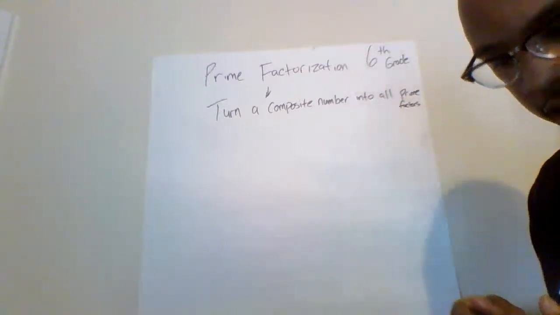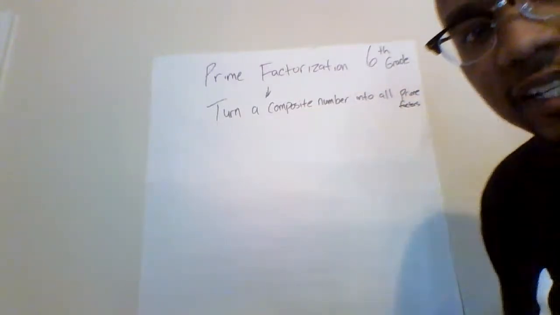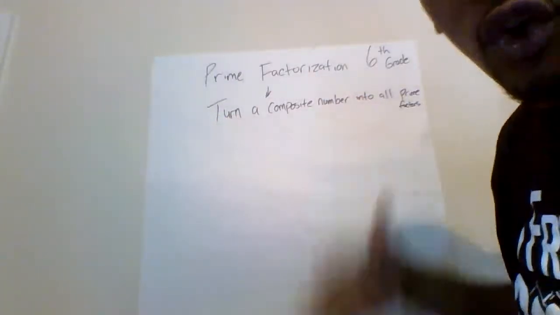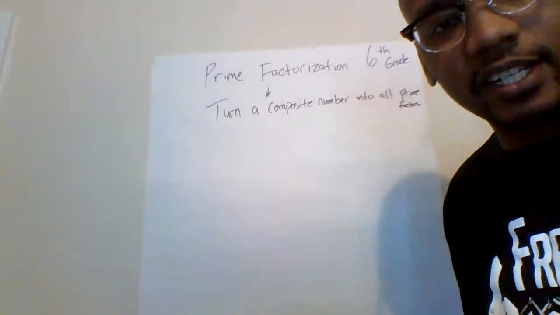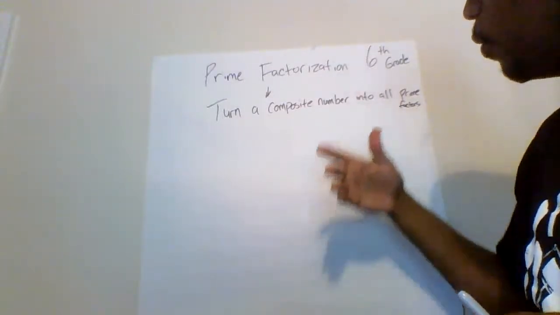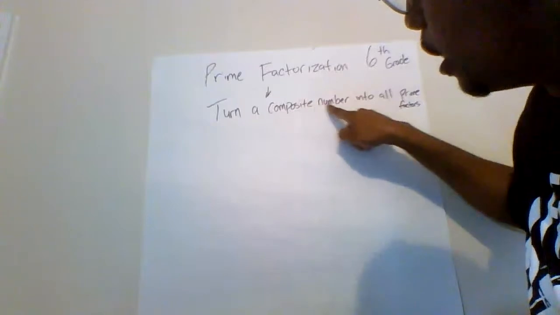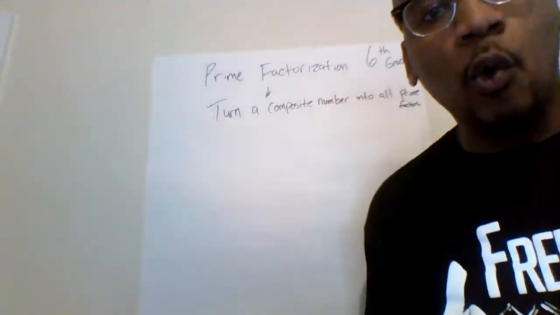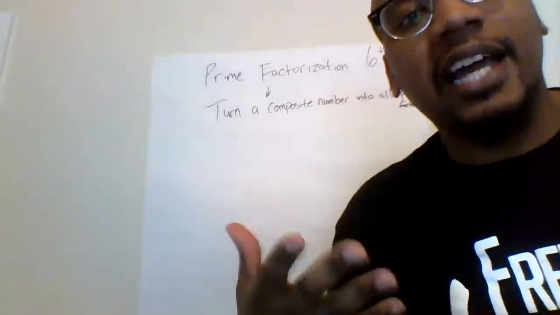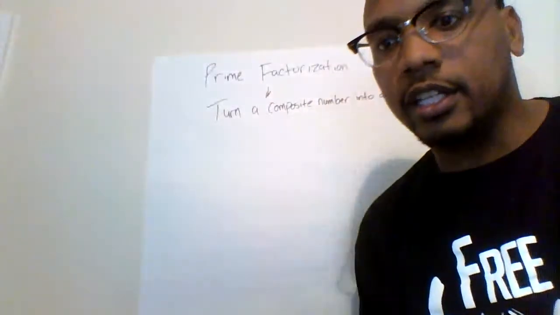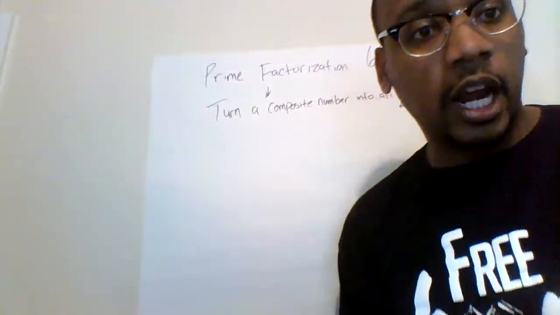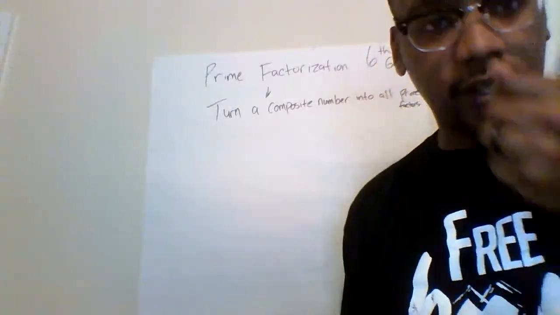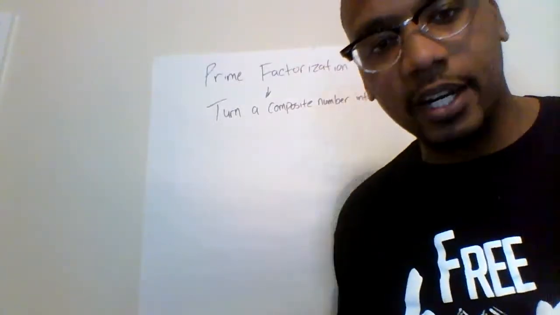All right. Now, this is the 6th grade version, so pay attention. Again, prime factorization. They're going to give you a big composite number, right? And what you're going to do is turn that composite number into all prime factors. You're going to figure out which prime numbers you can multiply to get that composite number. This is 6th grade work. And I was going to teach you this anyway when we went back to school. So I don't know if we're going to go back to school, so I'm going to teach you anyway. Then we'll be done.